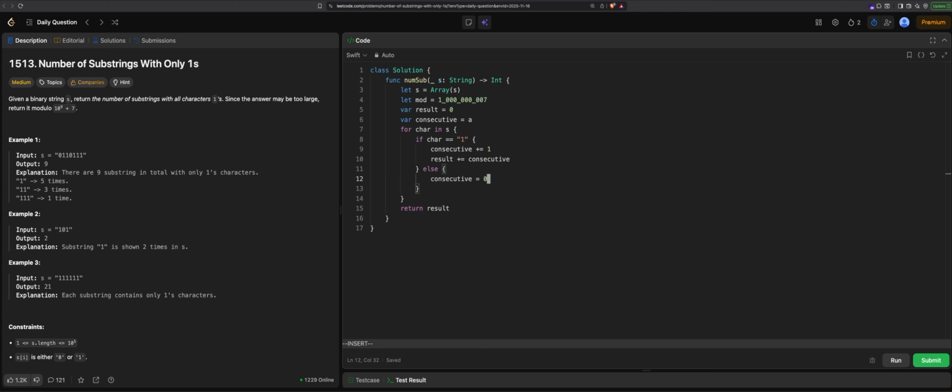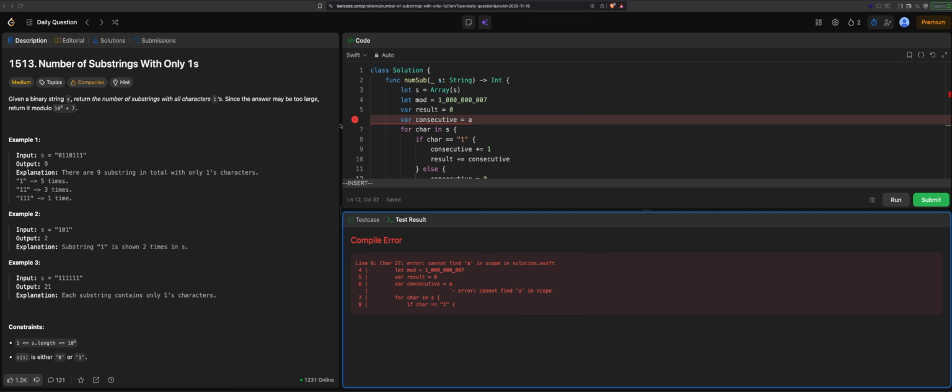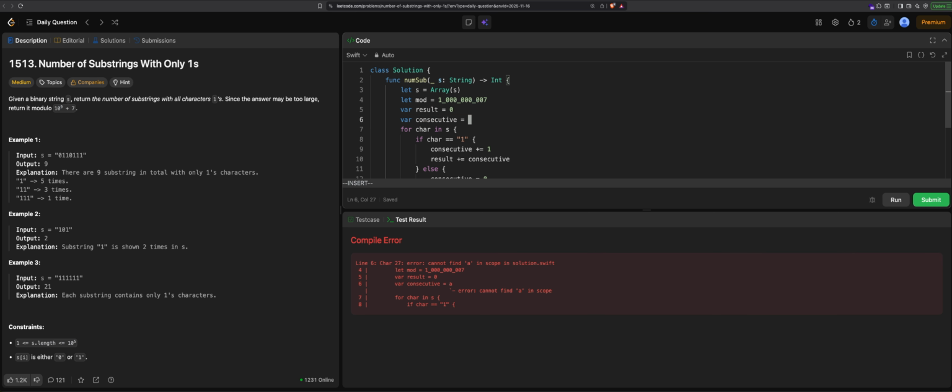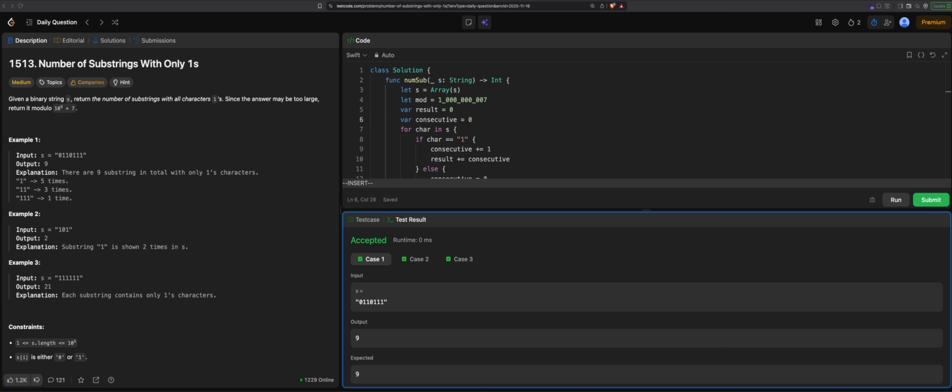We just reset consecutive to 0, and then we try to submit it. Oh, that should be 0. Let's try it again. Let's try to submit and see if it solves the whole problem or not.